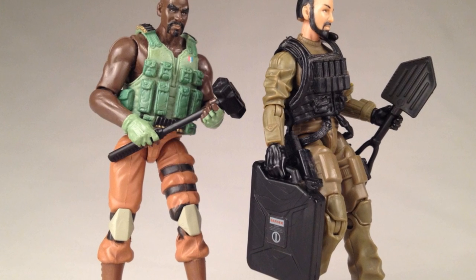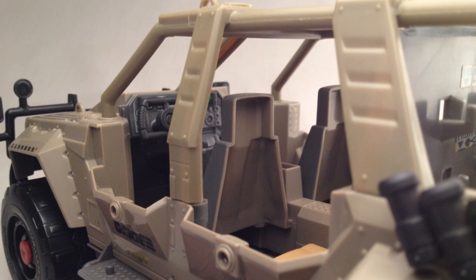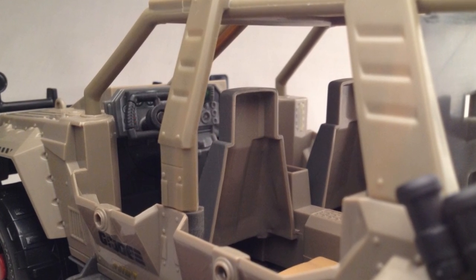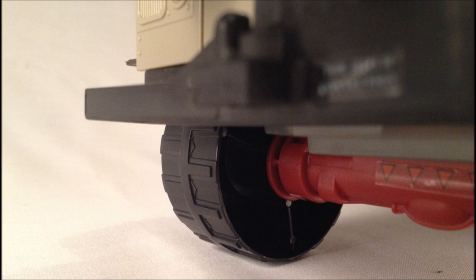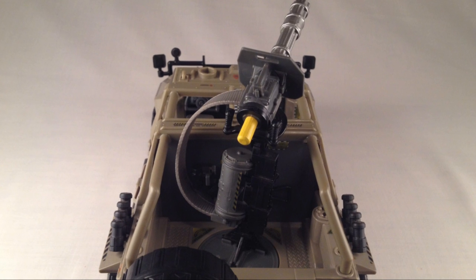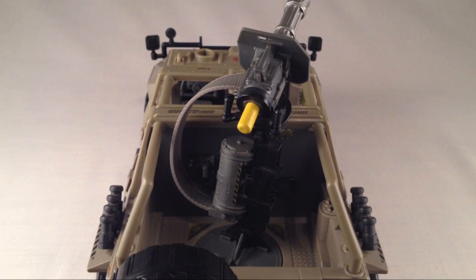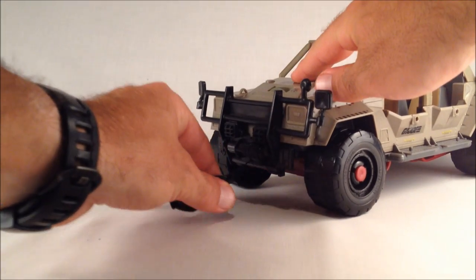The critiques of this vehicle are similar to its predecessor. There are some unfortunate hollow portions — the back sides of the seats are shells. It's more noticeable on the modern Vamp thanks to the awesome size of those bad-boy tires. The chain gun mount is not the freest moving swivel by a long shot, and the ammo feed can be dislodged during play. The functioning winch flat-out rocks.